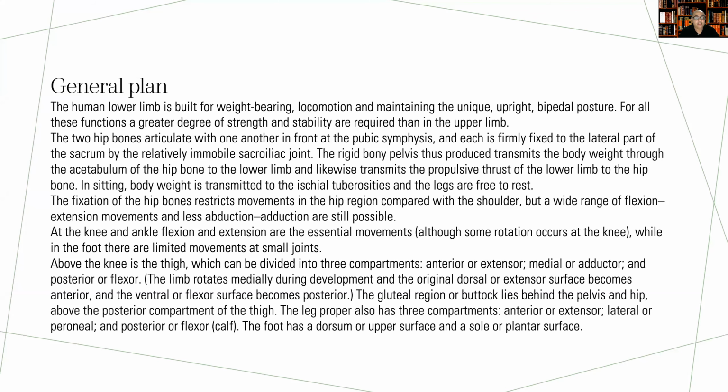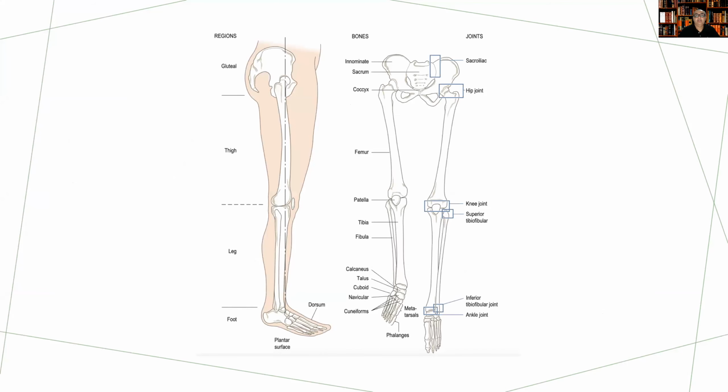What we are learning in the lower limb: we'll have two coxal bones, innominate bones, hip bones, and then there is a long femur, and there is a hip joint, which we'll be learning here. So the hip joint, and then we should know about the femur, the knee joint, then the superior tibiofibular joint. So this is in replacement of humerus, and then radius and ulna. Now we don't have radius and ulna, we have tibia and fibula, and then we don't have carpals, we have tarsals.